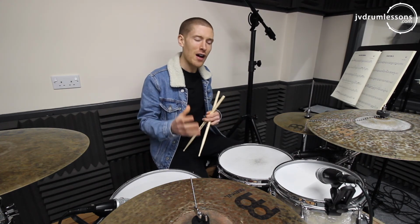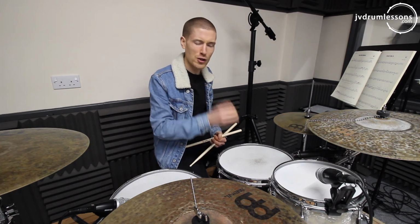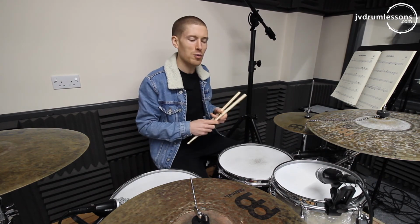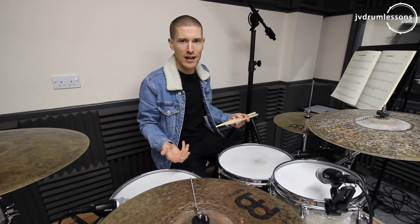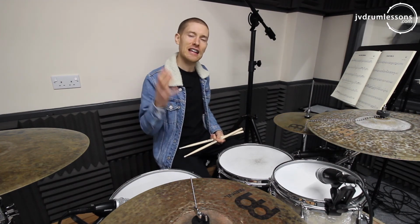Okay, so it's all about developing those parts of your playing, playing the style of jazz and also swing time. Make sure everything's feeling nice. If it feels nice, it sounds nice, and making sure we're comfortable with the rudiments as well in swing time. Okay, so let's try the whole piece all the way through, sections A, B and C, linking it all together.